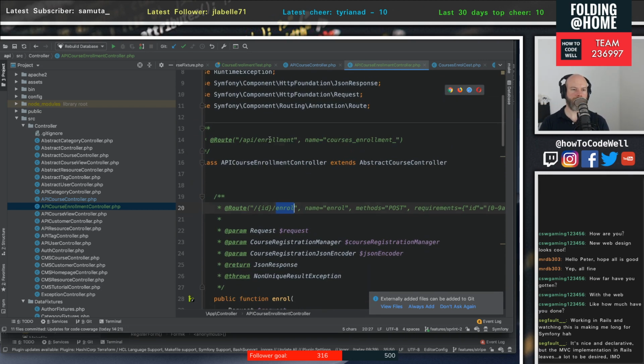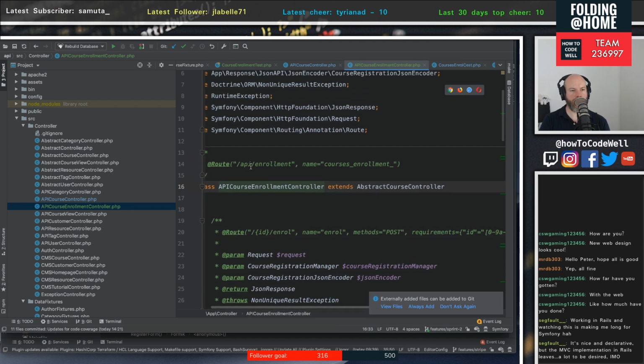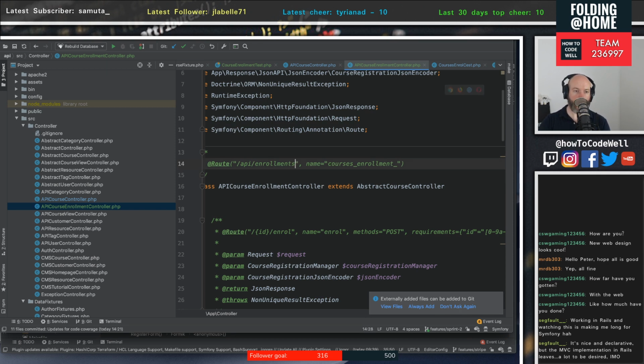That's wrong. Enrollment. Naming things in programming is very difficult. API enrollment. Well, enrollments, right? That's all of the enrollments.